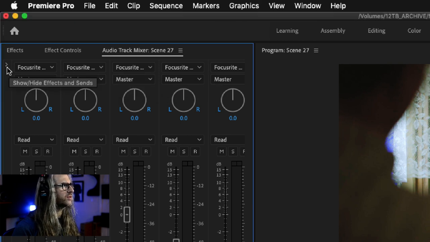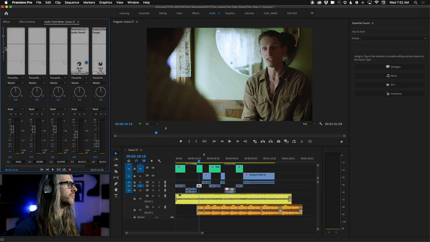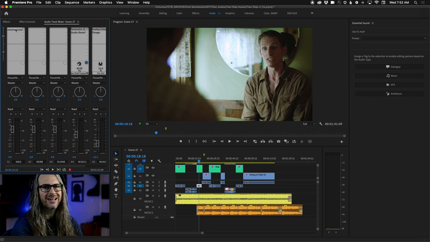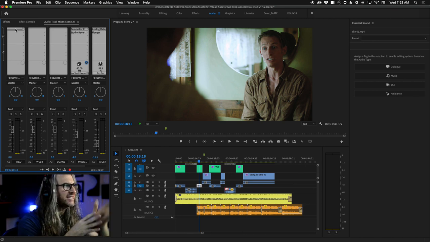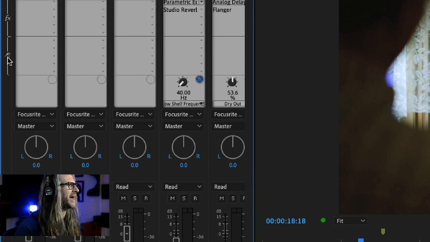So if you twirl this down, this little triangle right here, you can see there's a tooltip that says show, hide, effects, and sends. Go ahead and twirl this down. And at the top here, we have our effects inserts. This is where you would insert or place things like equalization. It's very common to use an EQ in an insert position. Most commonly, you would apply compression or limiting on an insert. And the concept of an insert is you're sending the audio to an effect, and then you're immediately sending it back, okay? A send, which is down here, that's this second section, and they're indicated by these two different icons, FX, and then this little patch cable for send.